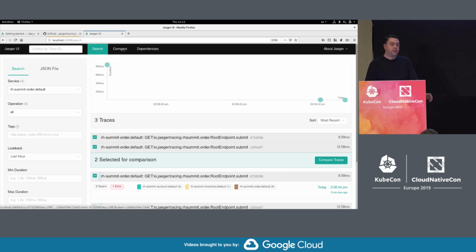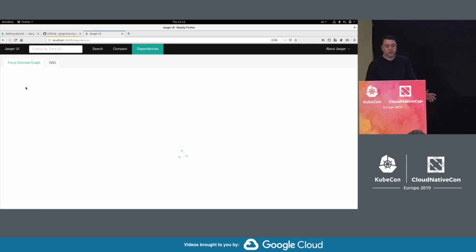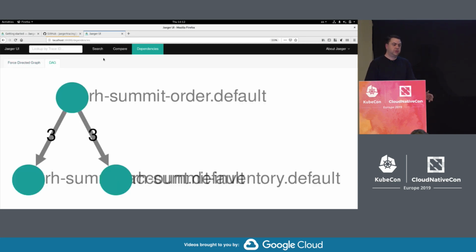Besides the comparison and search of the traces, we also have a basic graph view or service graph view here. This is not 100% accurate when you have services which are not traced or not instrumented. So I would not rely on that for architectures where you're starting to trace things, because you are then missing points here. But it's still very useful for greenfield applications to see what the dependencies between those services are.